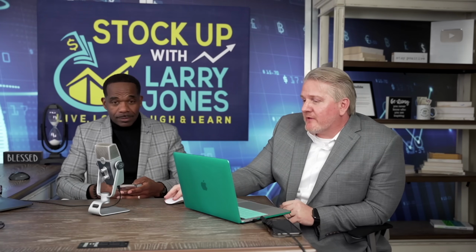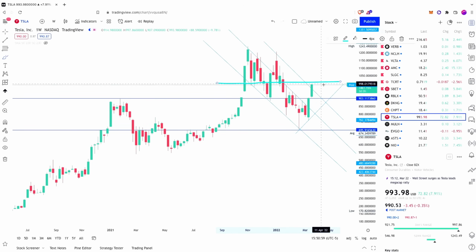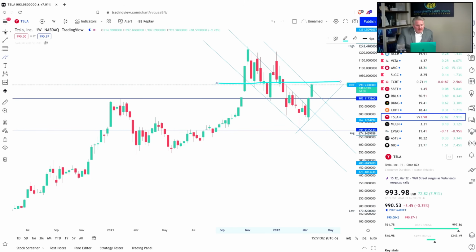So let me look at a few trend lines that I think are standing out. We've established this outer trend line. What we would love to see with Tesla, if we get into some resistance in this area, which I believe means tomorrow could potentially be a red day as Tesla digests this, is that to whatever degree Tesla comes back up, let's say it goes to 1066, we want to see it take this line of resistance and turn it into a line of support.